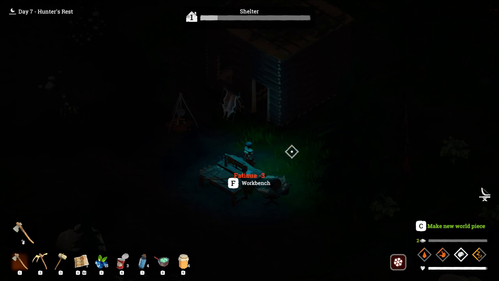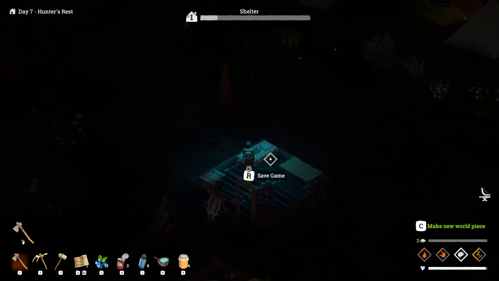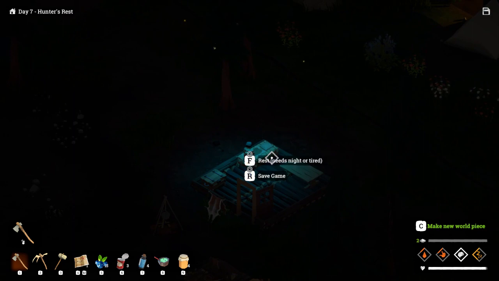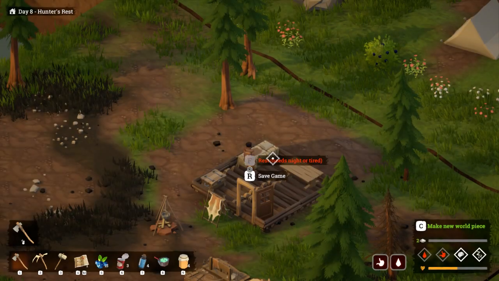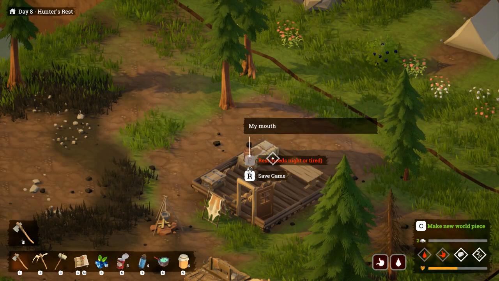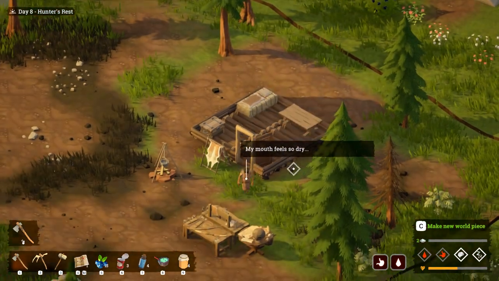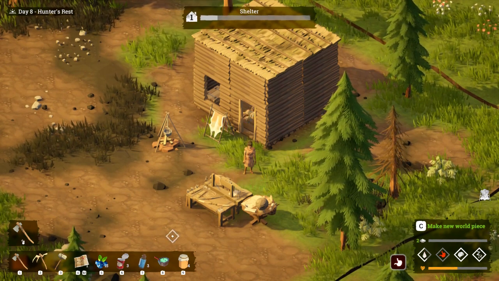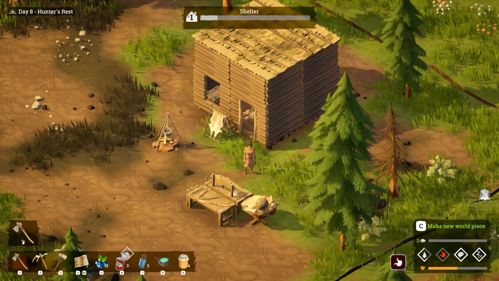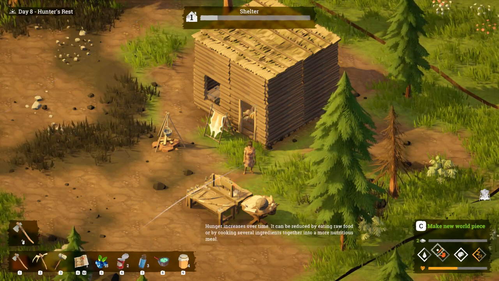You know what? Let's rest because I can't see anything. It's so dark. Let's rest. My mouth feels so dry. Oh my gosh. You better drink something, sweetheart. There we go. And we need something to eat as well. Let's do the beans. Oh god, look how fatigue went down. Whoopsie.